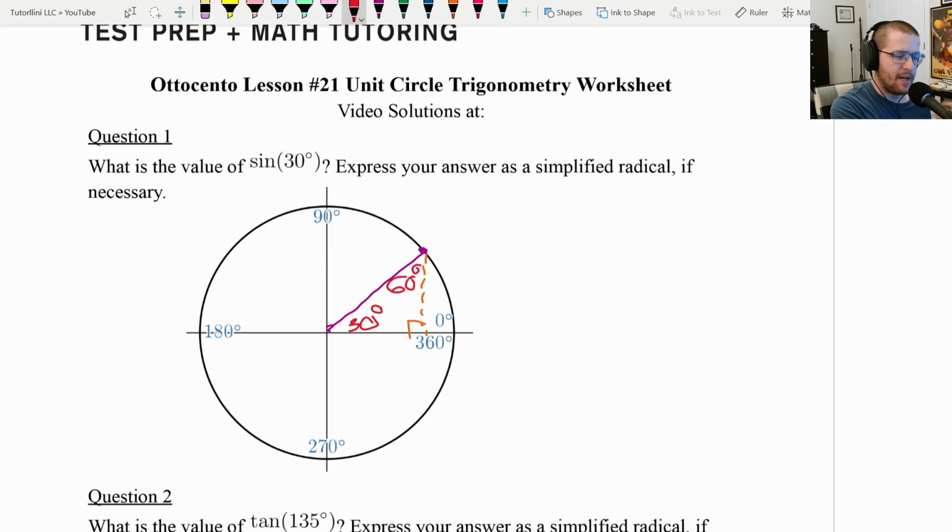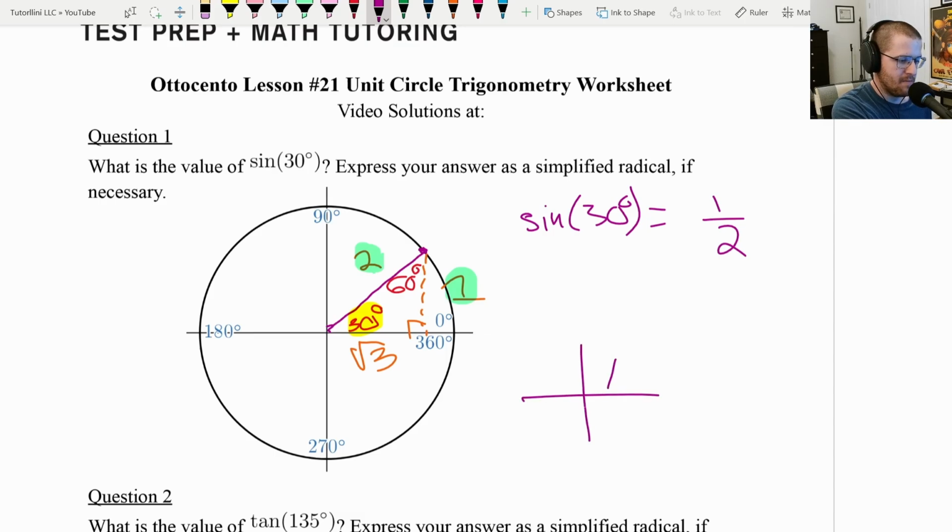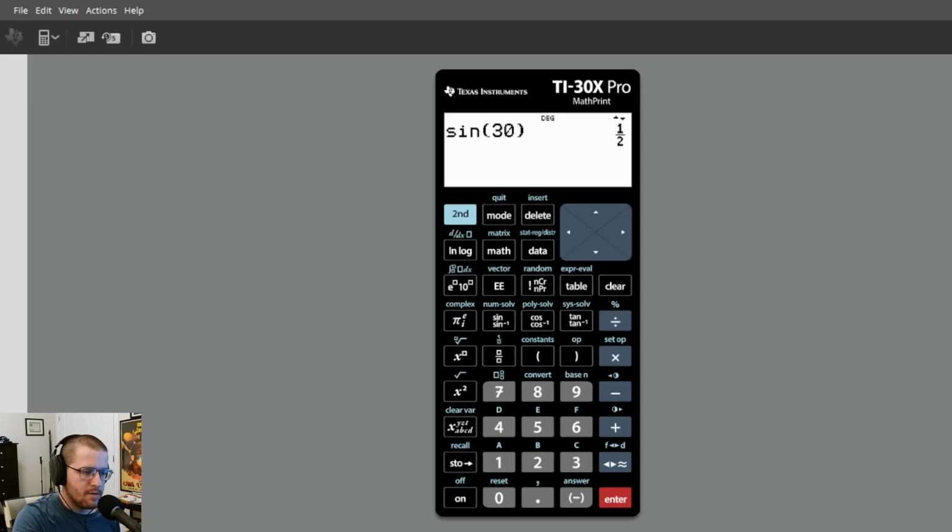Then we look at the special right triangles that I had on the slides. Across from 30 is 1. Across from 60 is root 3. And the hypotenuse is 2. And we're going to do sine, which is opposite over hypotenuse. So we're looking here, and we're going to do opposite over hypotenuse. So that is 1/2. And if we do ASTC, we are in the All quadrant, so all three trig ratios are positive. So our final answer is going to be positive 1/2. Let's put it in the calculator and make sure we did it right. All right, looks good.